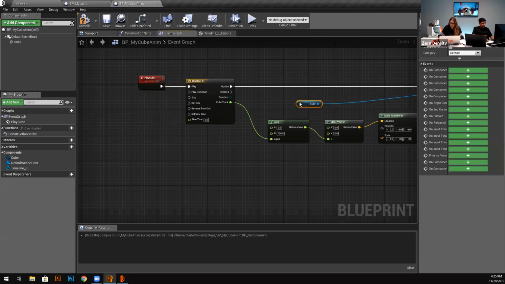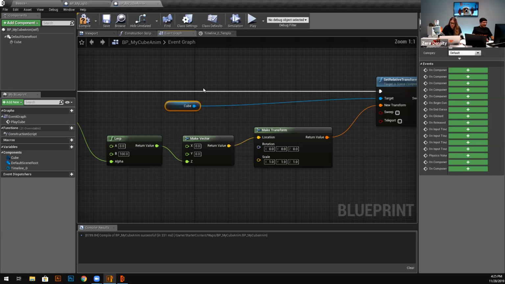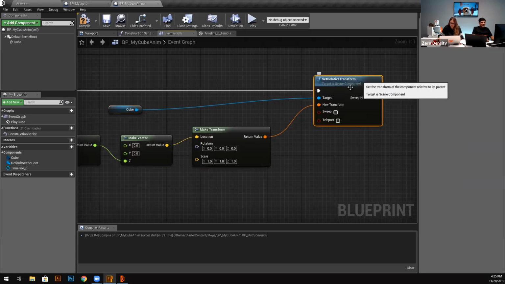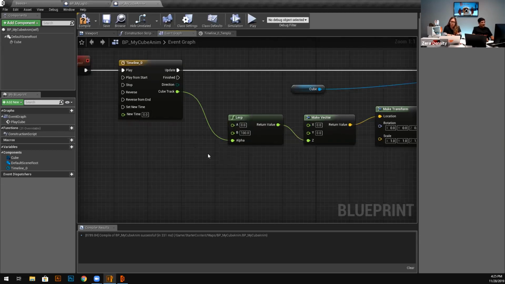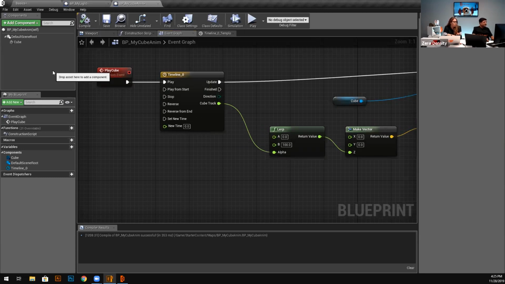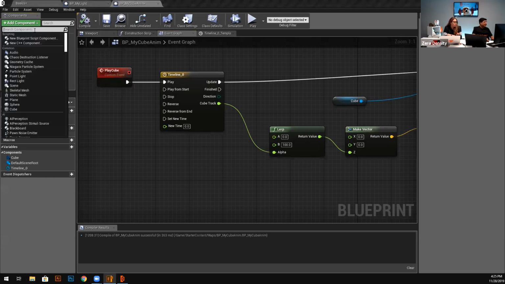Let me tell you once more: my cube is getting its relative position from this timeline with the help of lerping these two values, from 0, its first position, to 100 as the next. Okay, so let me compile it.